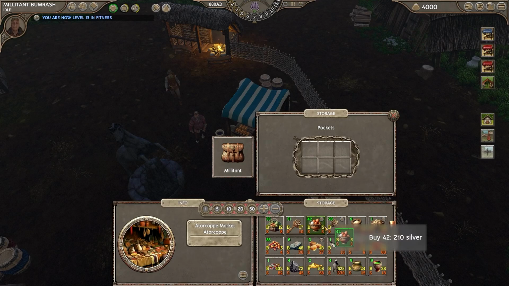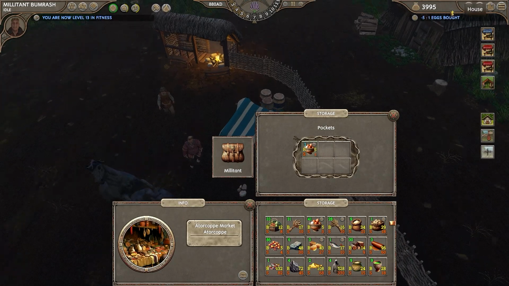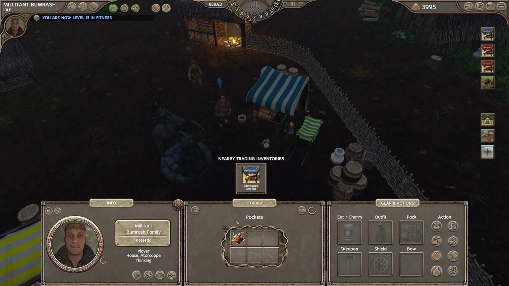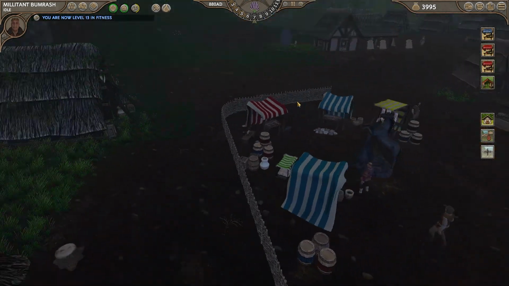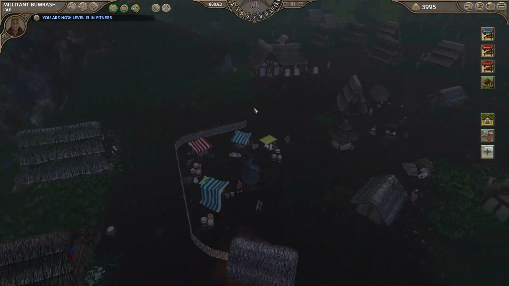I can, for instance, I want to buy a couple of eggs. I only want to buy one. I can move that directly to my pocket, and once I let go, yep, I have bought some eggs. And that will allow me to actually eat if I wanted to. I can move that into my eat charm, and that then allows my stomach to go up from 50 to 71% full. The better quality food, the more stomach content you get, and that's pretty much it.